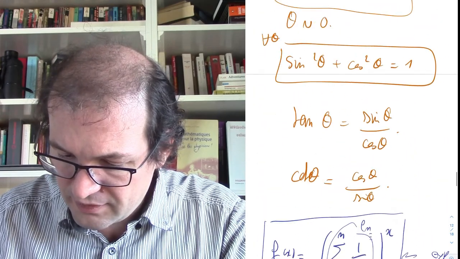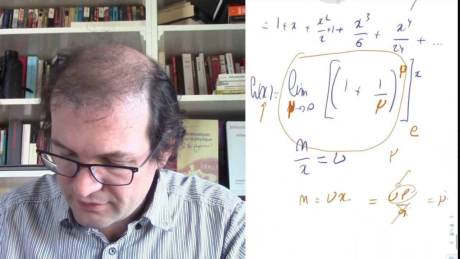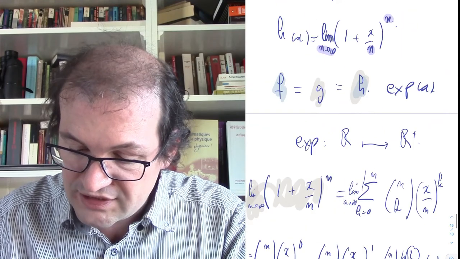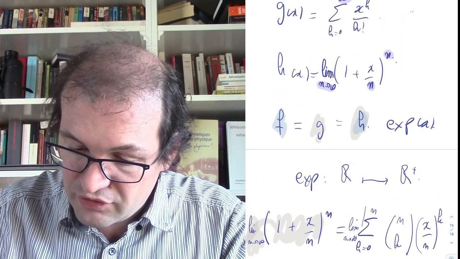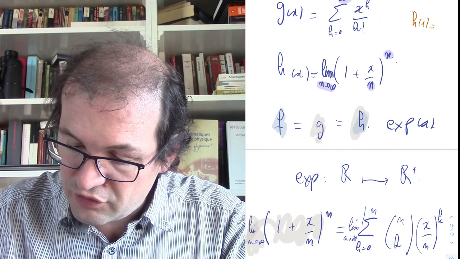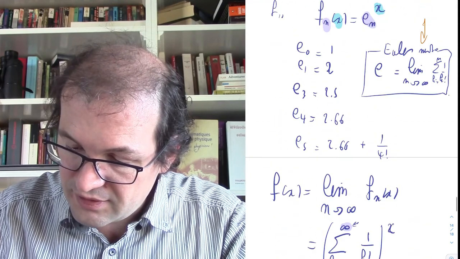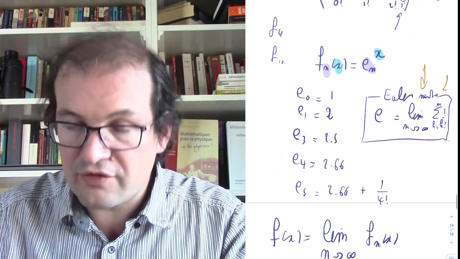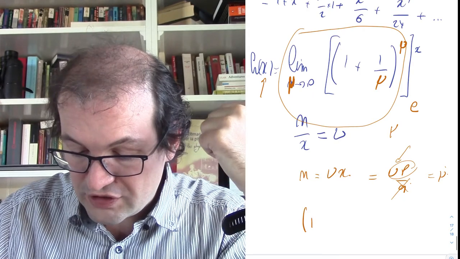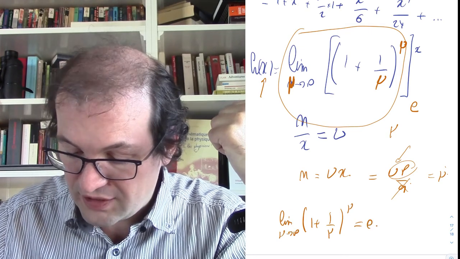That's not this definition. This is the definition of e after the inverse term. We would have to demonstrate it from the previous one, from the one that we just established, which is h equal g. Because if we look now at the particular case where h of 1 is this limit of 1 plus 1 over n to the power of n, and this is defined like this. So that's it, but it's not so straightforward. We have to use again the result that we just demonstrated. So this is the conclusion of what I just said. If we apply our previous result to this, we've got the limit when mu goes to infinity of this is equal to e.